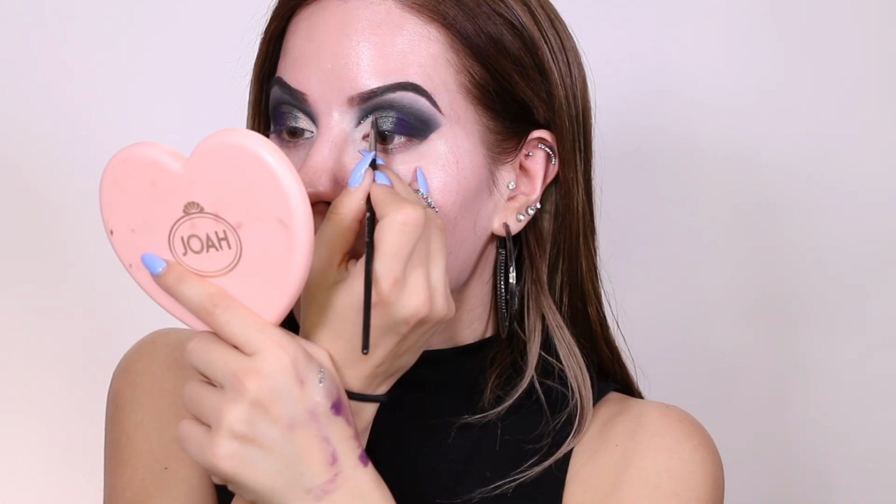Alright, so what I'm going to do right now is grab a little bit of glitter, and I mix it in this little plate with a mixing medium, and I'm just grabbing a thin liner brush. So then I dip it into the glitter with the mixing medium, and that becomes my eyeliner.